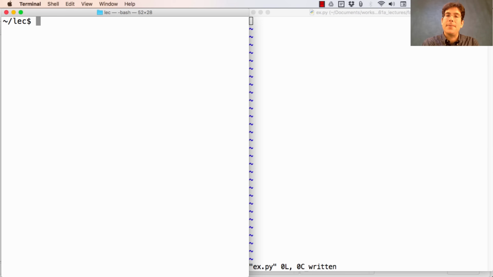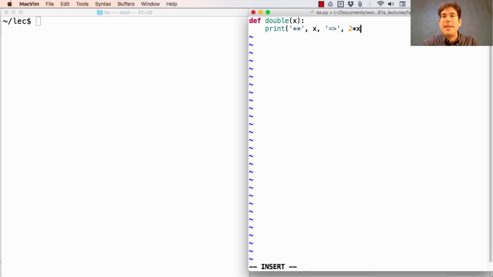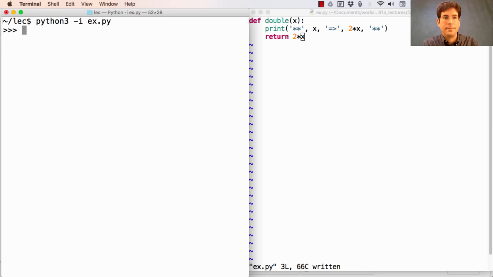Now, how those results are computed is quite interesting. Let's define a function double, which takes in x and prints out exactly when x got doubled: x is doubled into 2 times x right now, 2 times x. If I map double over the list 3, 5, 7, I get a map object, and you notice nothing was printed.